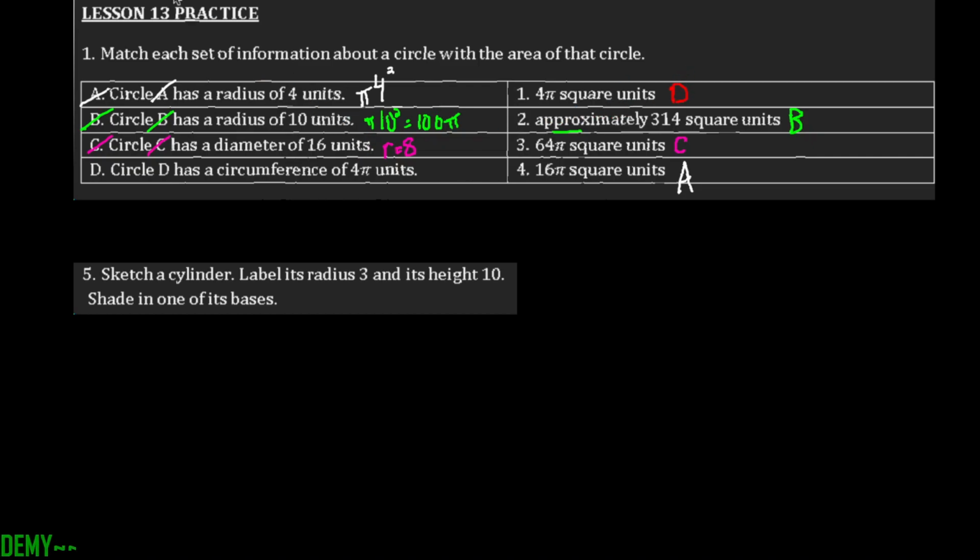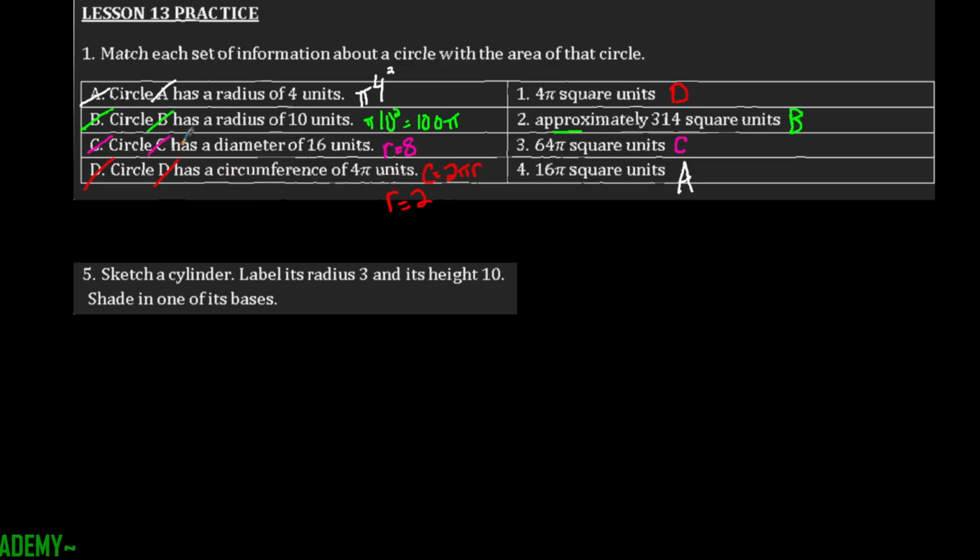But how can we get that? Well, if we have the circumference, we can say C equals 2 times pi times the radius. So that means that if we have 2 times 2, we would say our radius for this one is going to be 2, and we have r squared is 4. So make sure that you can match those up very carefully.